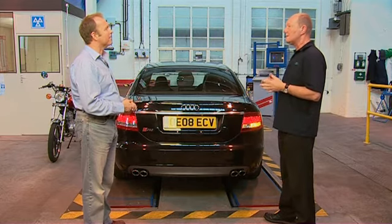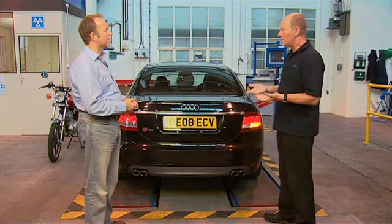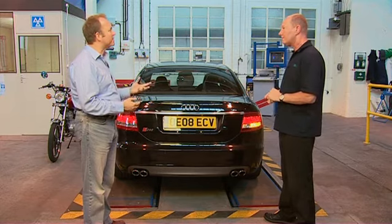Well, that's easy enough. Well, it would be if there weren't some lenses in circulation that weren't marked up with the approved markings. And how do we identify them as such? Well, what we'd have to do in that situation is stand about 1 metre to one side of the rear bumper, have the indicator switched on and see if there's an amber light showing from the front indicator lens. And if that was the case, then that would be deemed as acceptable.